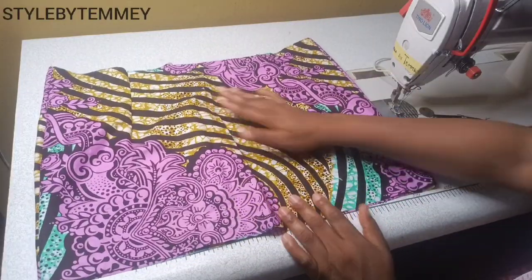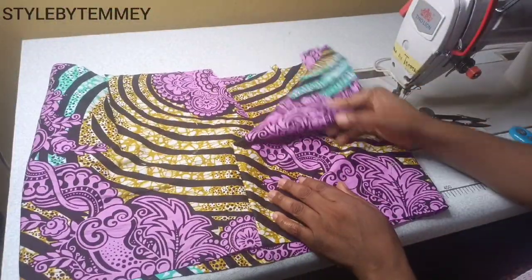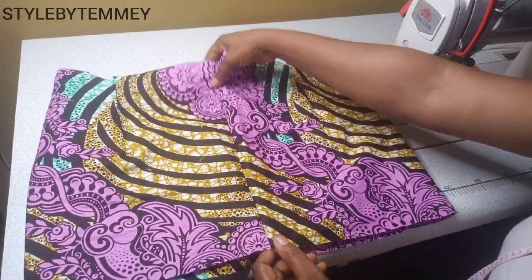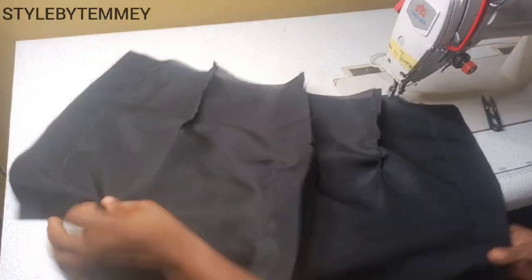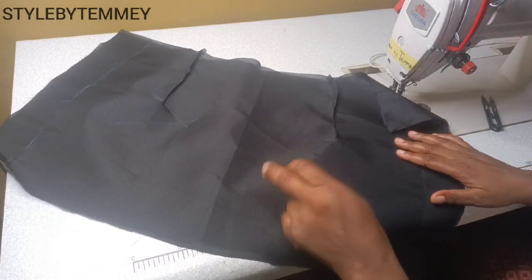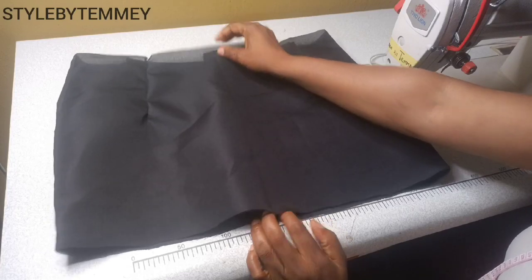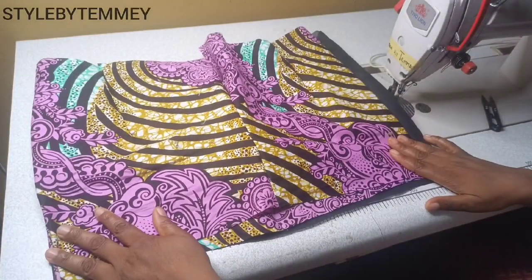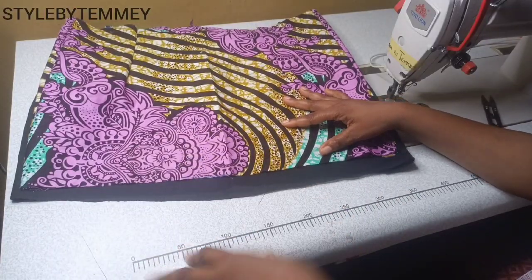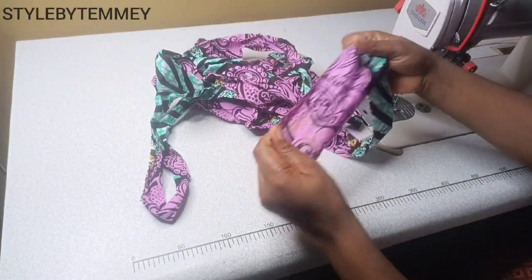This is what I have after turning to the right side. This is the back pattern — can you see the zipper allowance? This right here is where I'm going to join my zip. I'll do the same thing on the lining. I've joined the sides together with my two-inch allowance too. This down part is where I'm going to be joining the basket design and this upper part is where I'm going to be joining the band, but for now let's work on the basket design.